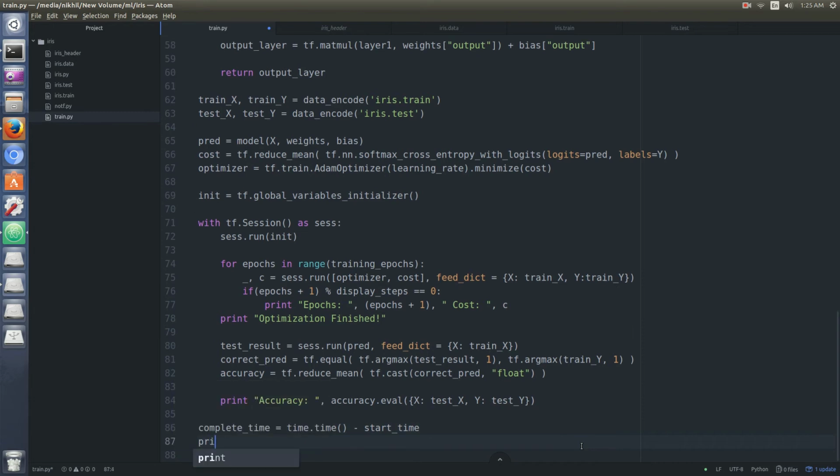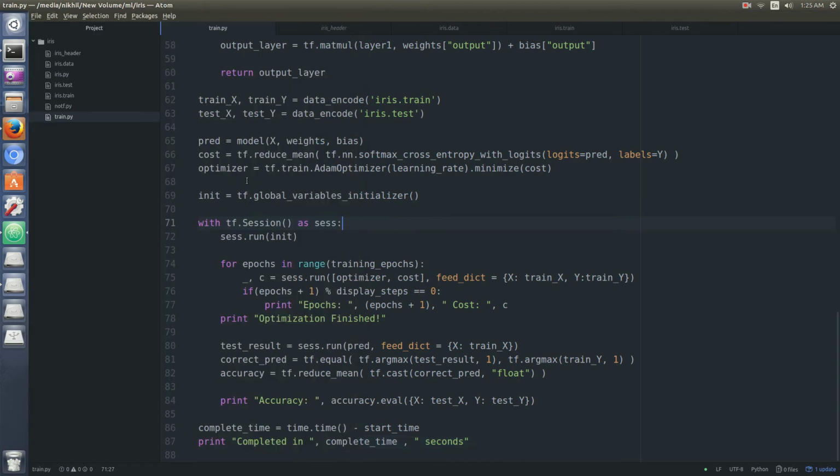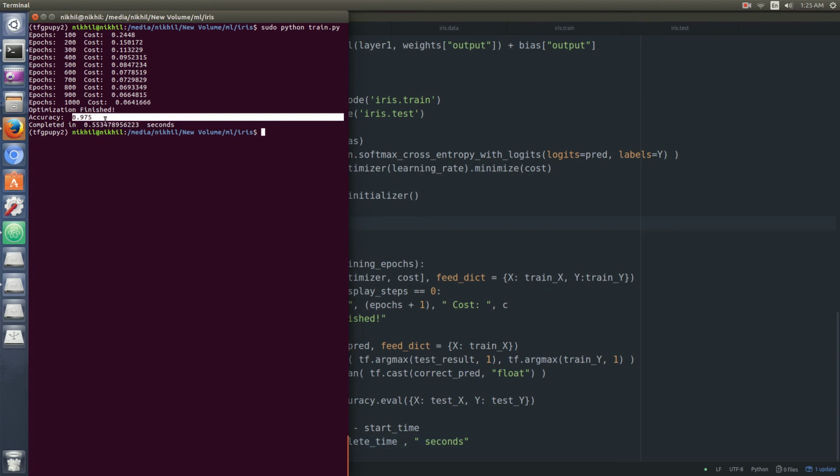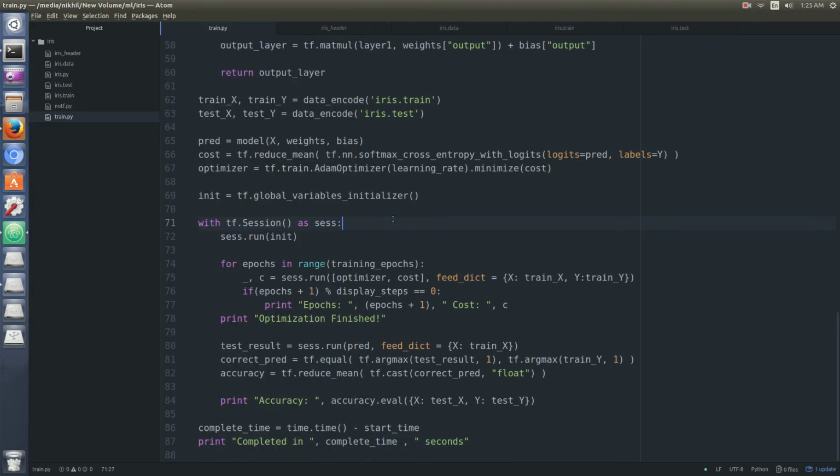Now we're going to print completed in complete time seconds, and we will run it again. You can see it is completed in 0.5 seconds. Now we have 97% accuracy. Let's run it again and it will give 97, 98.